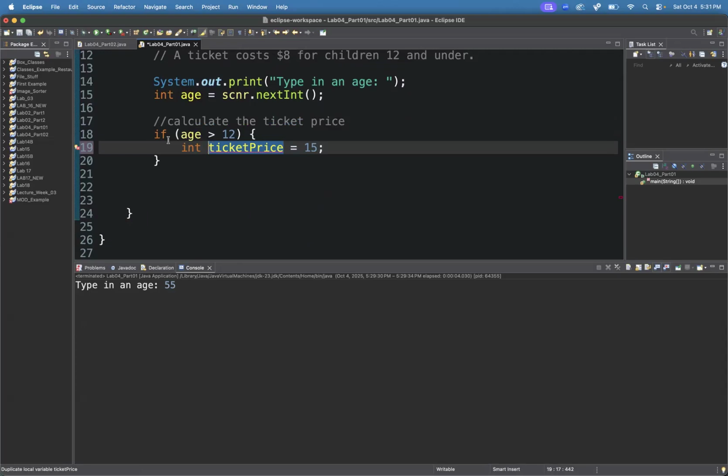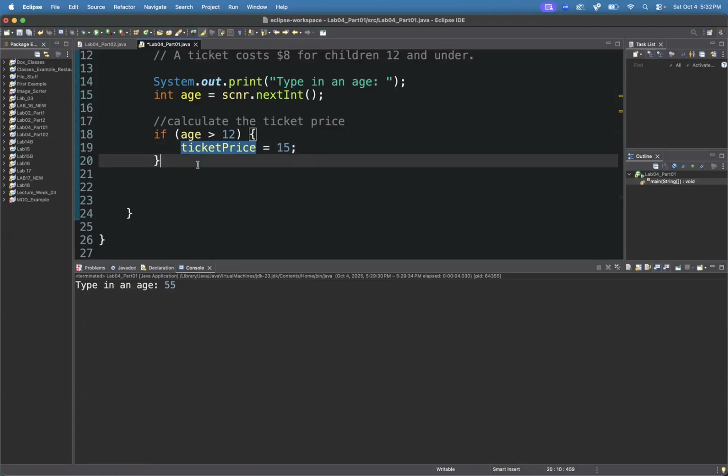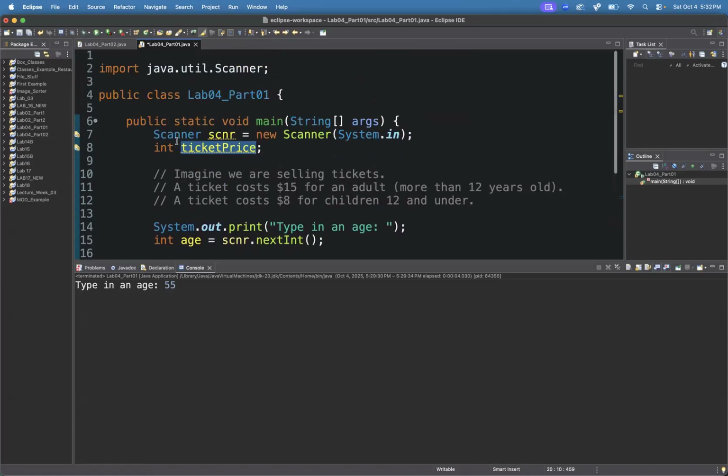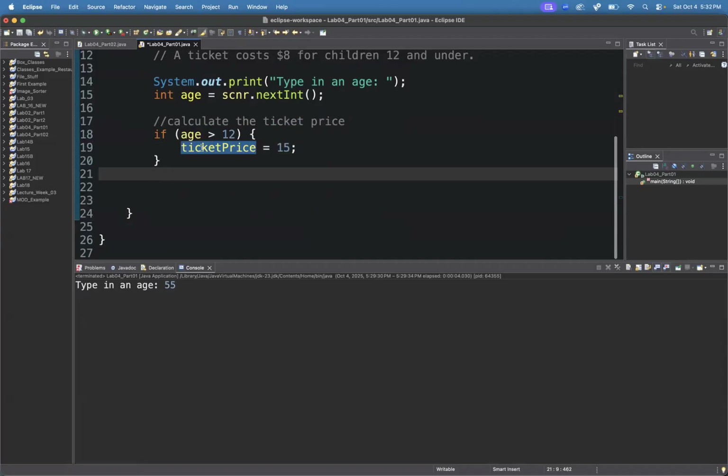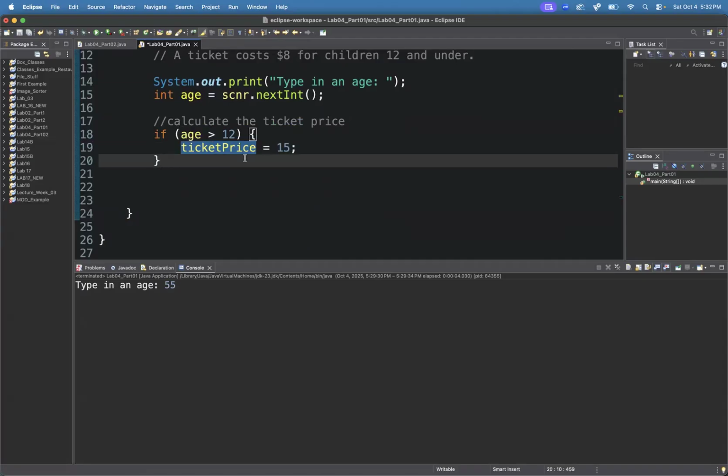And you don't want to be in a situation where a variable may or may not exist because then, as you must be aware by now, if a variable doesn't exist, you're going to get an error in your code, right? If you try to access it later. So don't declare variables in your if statements unless you're really sure about what you're doing. So I will declare it up here and then just use it down here. So if the age is greater than 12, the ticket price should be 15.